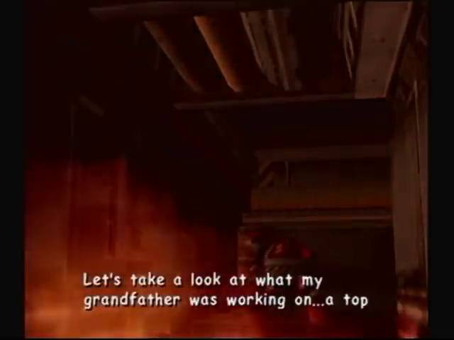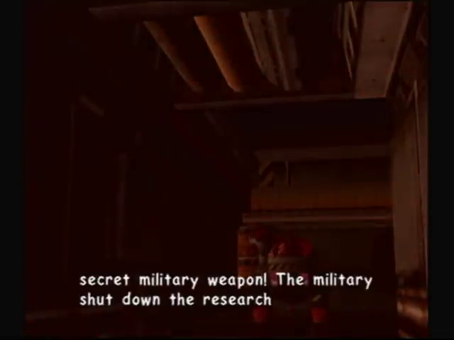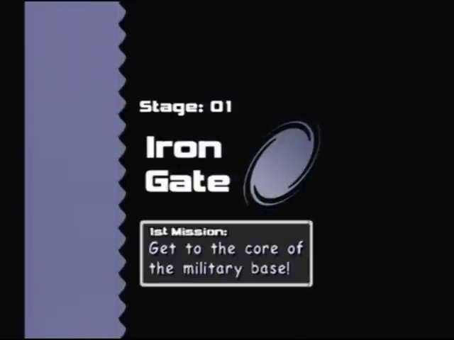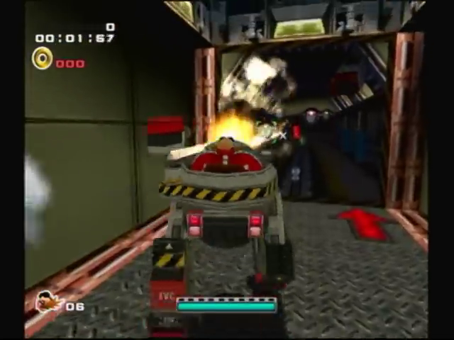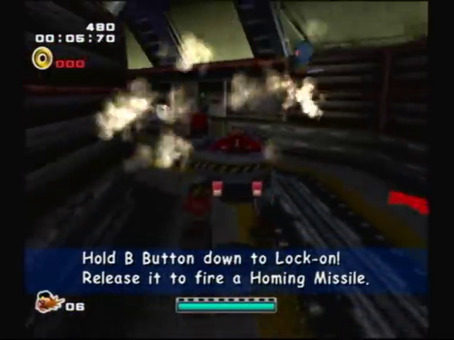Let's take a look at what my grandfather was working on. Top secret military weapon. Should the military shut down the research because they fear? Well, that machine's very agile. Anyway, stage one, Iron Gate. We start the game off, or the story off, by playing as Dr. Eggman. Yeah, shut up, Omo Chow.